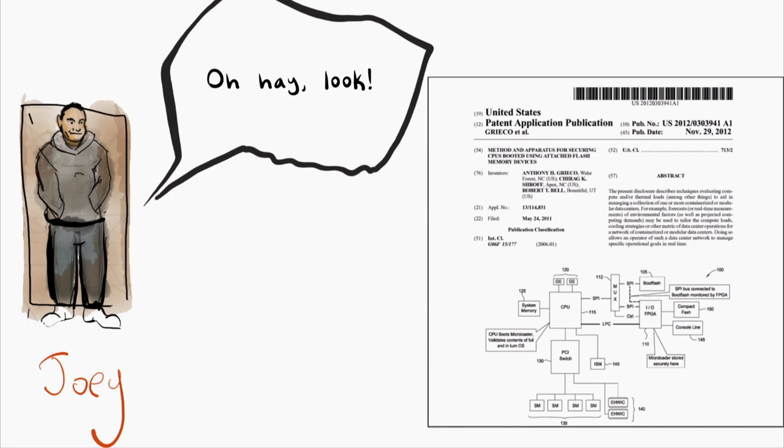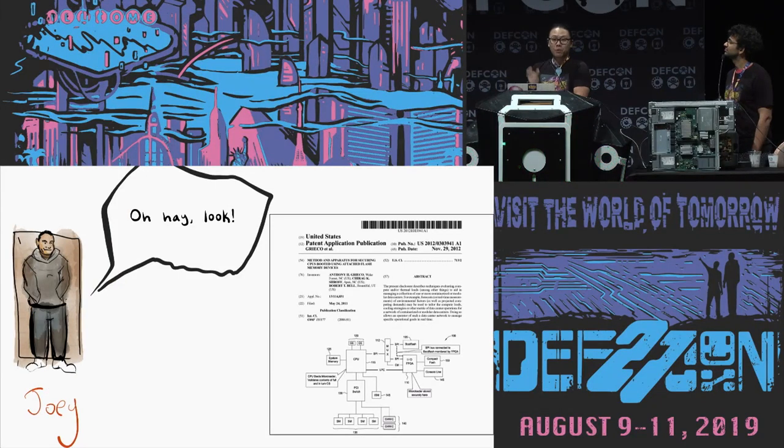It is a patent on secure boot through an external device, and it specifically said you can implement this using an FPGA, and it has a very similar diagram to the thing that we came up with. This document was super useful, and one key thing it said is you must implement the trust anchor, which I think is what they called it in this patent, with an immutable thing, because if the attacker can change it, then the whole premise goes away. They also said you can implement it with an FPGA, but we'll get back to that. Also, it is connected through the LPC bus, and the way it does it is by turning off the south bridge, so the code has to just reset.